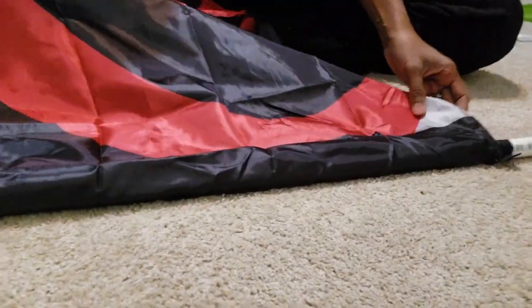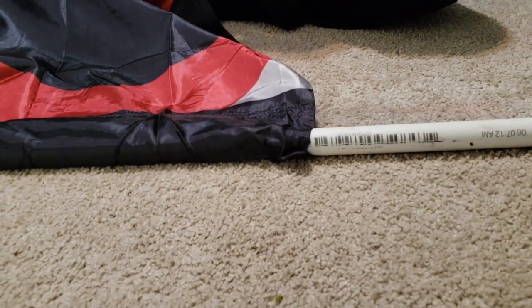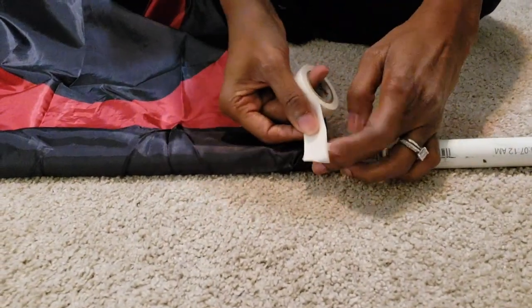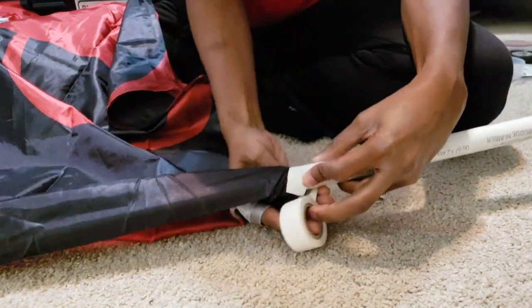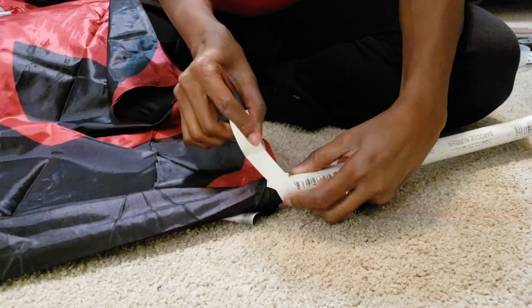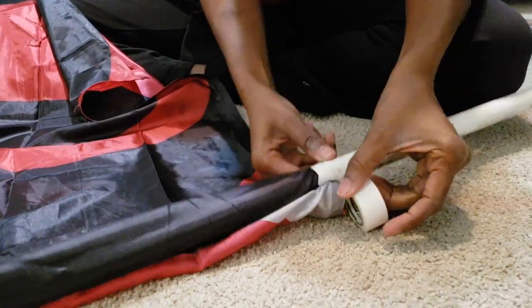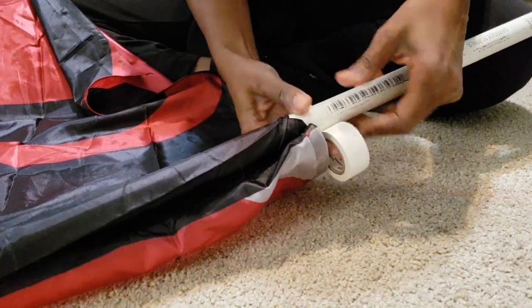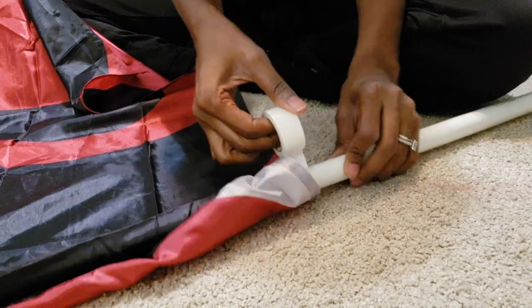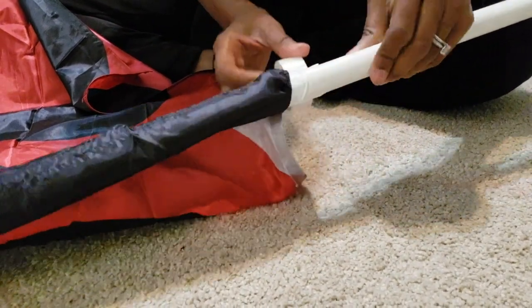You're just going to get some tape, and you'll see how much fabric I'm holding down. It's not a lot, but it's a decent amount, and you're just going to wrap it around and around. And you can see on my flag how there's that little bitty triangle sticking out, that little piece of tape. I'm actually going to cut it once I wrap it around because it bugged me. But you see, you're just holding it enough in place to wrap the fabric around the flag.